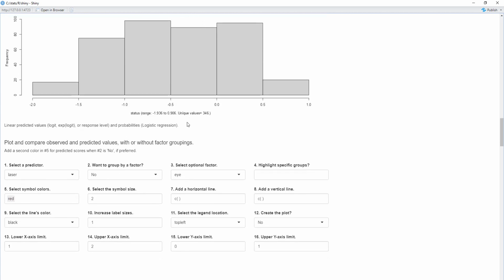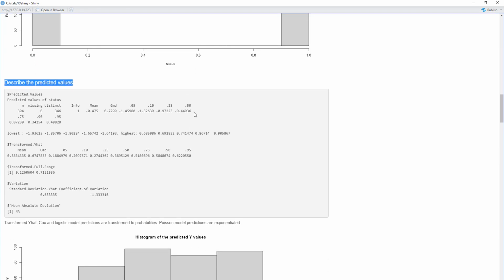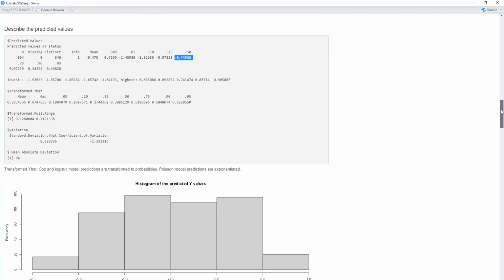So let's just copy that value at the 50th percentile of our predicted score, and we're going to use that as a place to start.